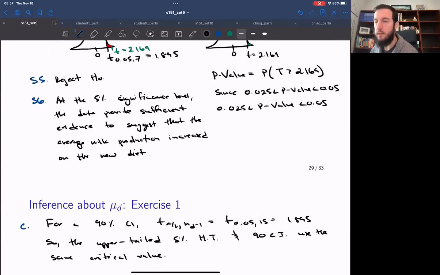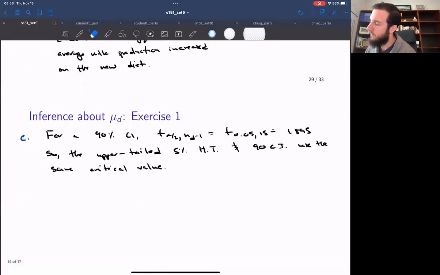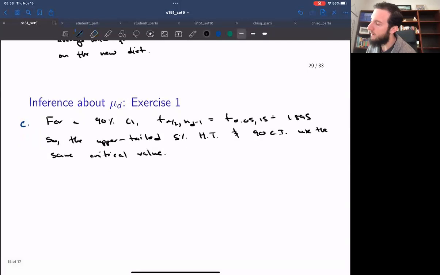Now, when we're comparing the result of an interval to a hypothesis test, we need those two values to agree in order for the conclusion to agree. So since we have the same critical value in the interval as we did in the test, they're going to give us the same solution. If those two values are different, then we can't guarantee that the solutions will be the same. So in this case, we have the same critical value. So then the question is, will the interval contain 0?